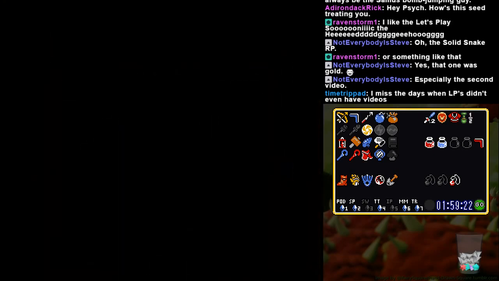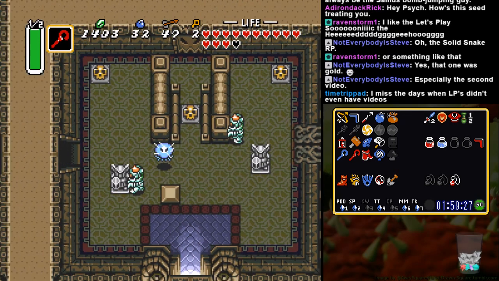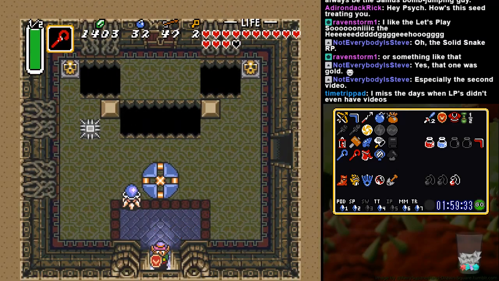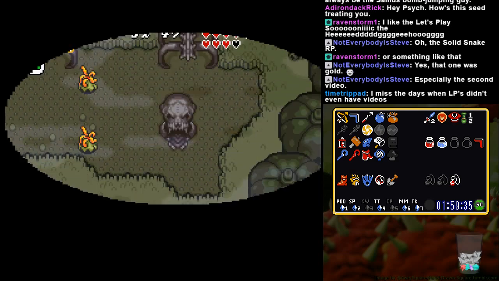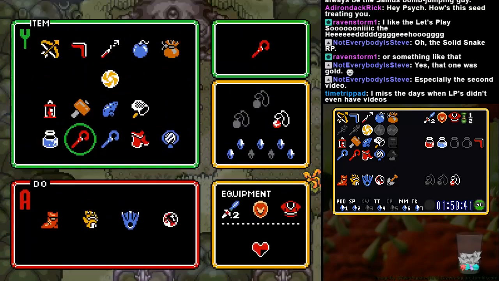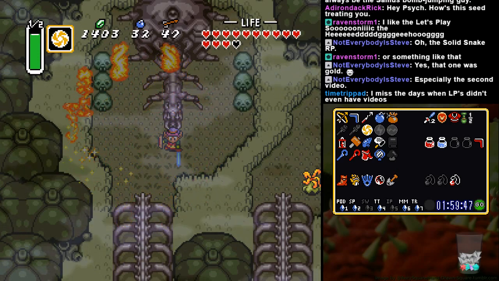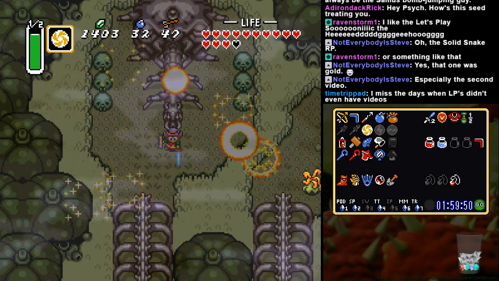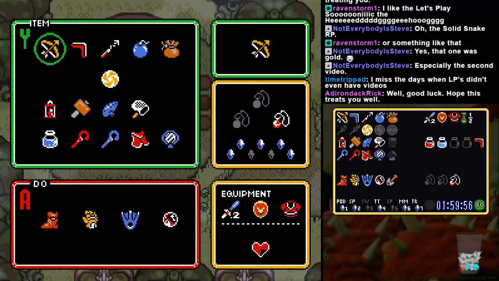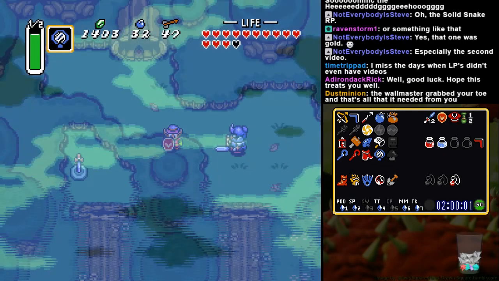Whoa, oh no, I somehow ran into the spikes. God damn it. Yeah, I'm just wondering, can I open the dungeon with this? Or do you absolutely need the fire rod? Nah, you need the fire rod. Yep, I guess everything is as it should be, but what the hell can I do now?